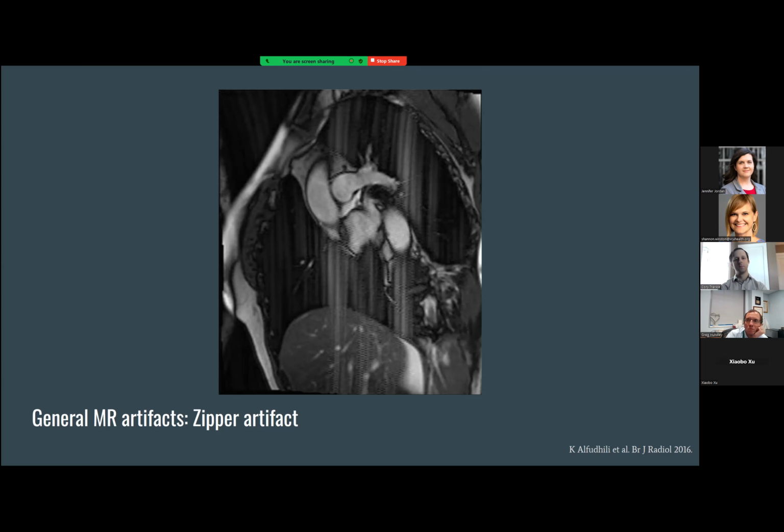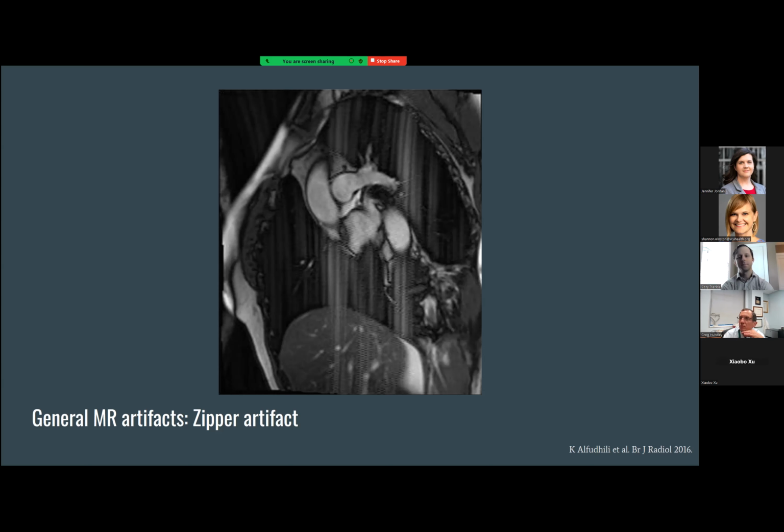So the zipper artifacts are typically also referred to as RF leak artifacts, and it is most commonly related to our hardware malfunctioning, but it could be due to environmental factors. If the door to the scanner room, between the console and the scanner room, is not fully sealed, you could have RF leak. If there's been some renovations and there's a patch in the wall where there's not the copper shielding in the wall of the room, you might have an RF leak. That can also be due to things like monitoring equipment, or in this case, a light bulb.